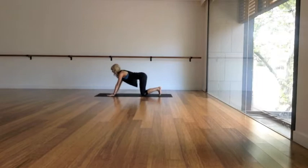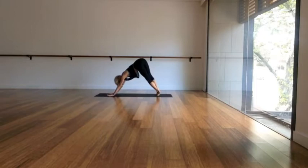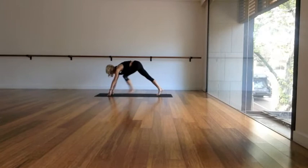And as you exhale, push into the hands, press back via the knees into a downward facing dog. Pressing firmly into your palms, spreading the fingers out wide, really setting up that firm base for your down dog, and then thawing it out in any way you choose. You could be swaying hips from side to side, you could be peddling the feet out — whatever feels nice. Warm up and open up through the back of the legs, and take a deep, deep breath in and a long breath out through the mat.